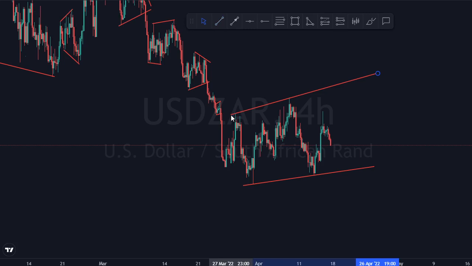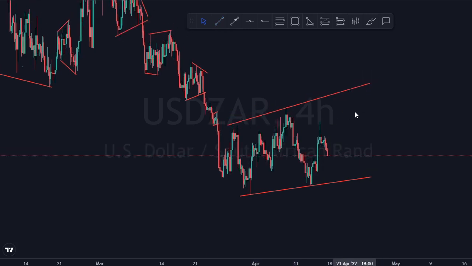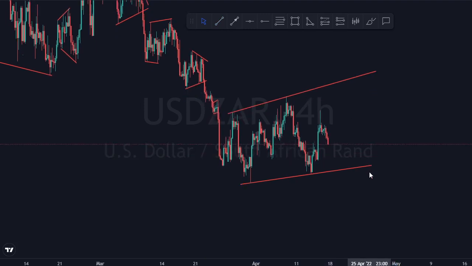This is an ascending type pattern, guys, and mostly ascending patterns are your reversal patterns. And for those of you who are new, like I said, just go back to the previous videos and you'll know the style of trading I trade and what kind of trader I am.